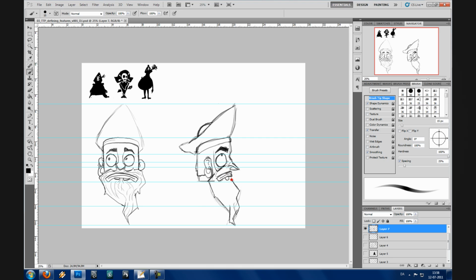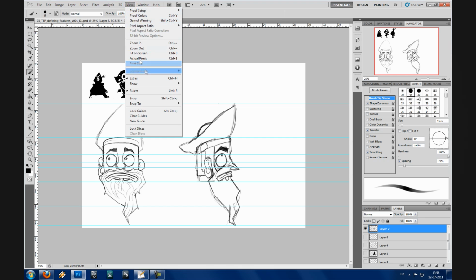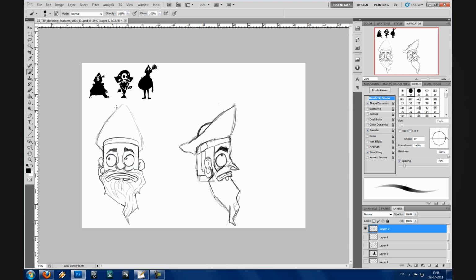And I'm just going to finish this in a couple of moments. But I think you get the general idea about making these drawings. So I would definitely recommend that you do a front view and side view of the whole character. But it's a good idea just to start with the face before we do this posing and turnaround.